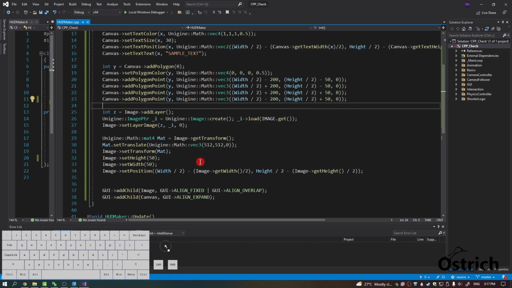So now it's in the middle: minus 200, minus 50, and then plus 50. So now everything is in the middle. Let's check it out.